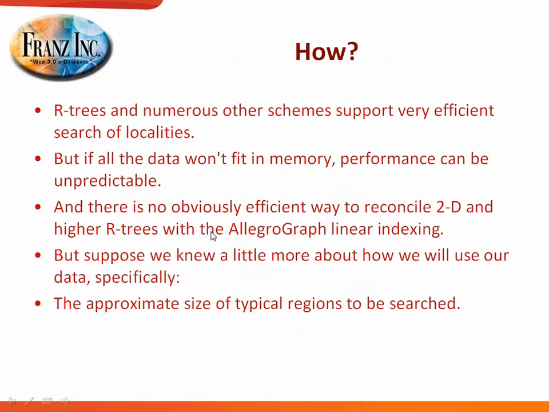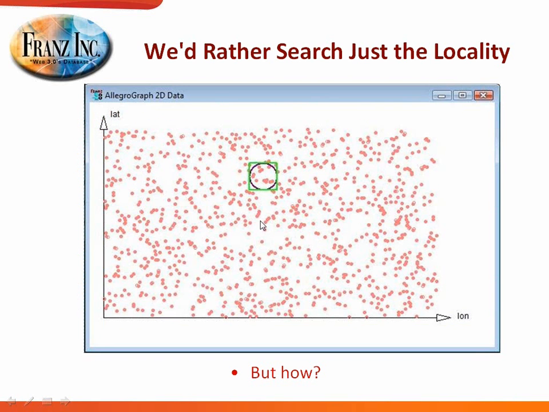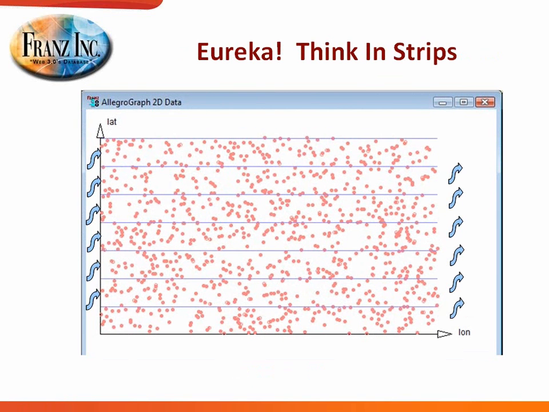And so if you search for something that is the same size as the strip size, then you always have to look in 2 strips, but that's only a very, very small part of your data. And you can even get lucky, because if the circle you're looking for is smaller than the strip width, then you might even have to look in only a single strip. Sometimes it gets bigger, and you would have to look in many, many strips, but always we reduce the search to a small part of the database.